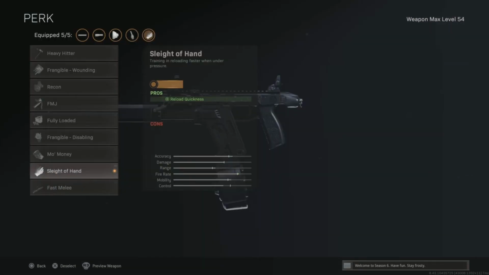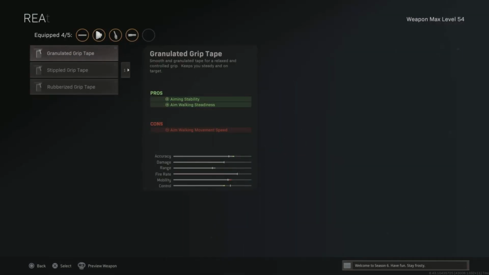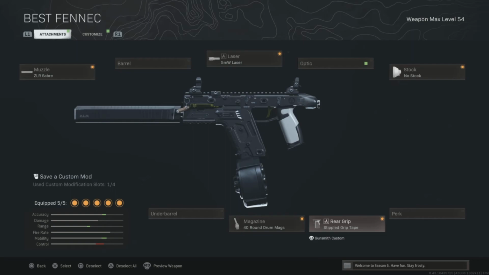And then for the perk, we run Sleight of Hand just for that 40-round drum mag purpose. You could take off Sleight of Hand and run, let's say, stipple grip tape for better aim down sight time and sprint to fire time. But your reload speed is gonna be way too slow because this gun has a really weird reload animation.